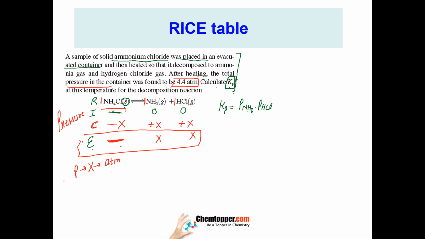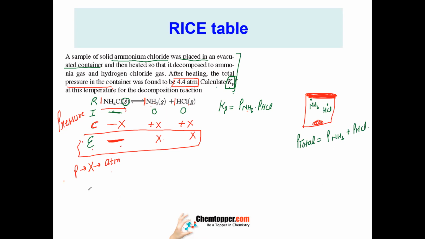See, after heating, once the system is in equilibrium, this is the container. The container has to be closed. This is the solid ammonium chloride you added. And after equilibrium is achieved, there is ammonia and there is HCl as gaseous molecules. And for the P total, I'm going to use Dalton's law of partial pressure. Remember, I was discussing it in the last class also. It is the pressure of ammonia plus pressure of hydrochloric acid.